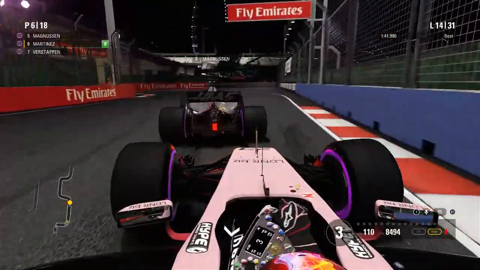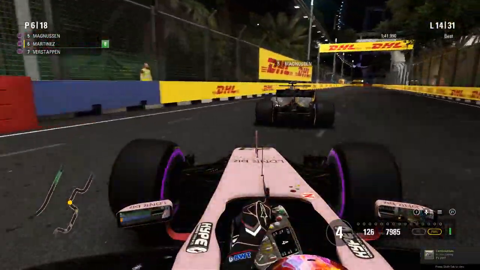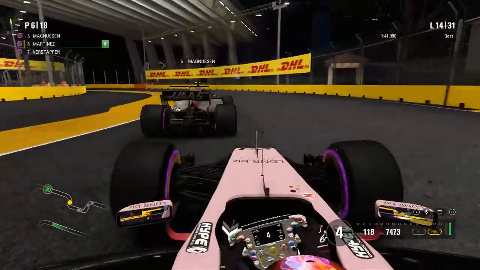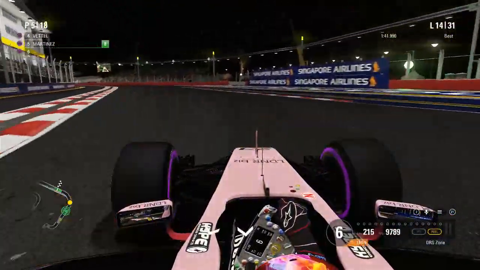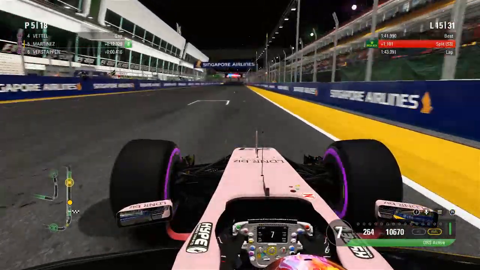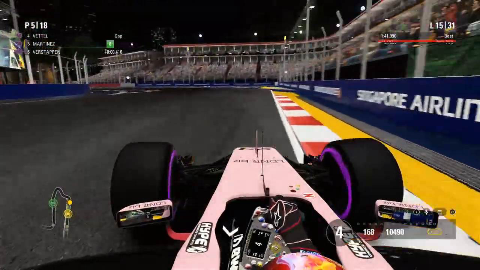So for now, we're just stuck behind Magnussen, and I want to make the move on him fairly quickly because I'm losing hand over fist here behind the Dane, and all my good progress is going straight down the drain, because I'm wanting to try and pass him here, but it's just not allowing me to. Here he goes, he pulls into the pit lane actually, and that's going to release me with some DRS finally onto the pit straight, and there we go. We're now back up into P5, and now it's time to push again and try and stretch Verstappen with us.